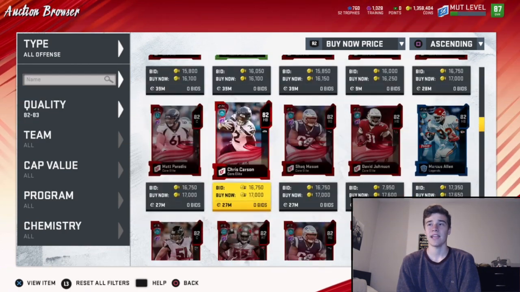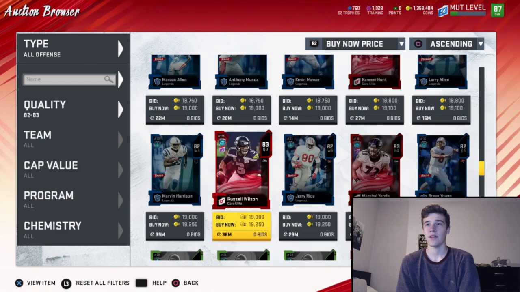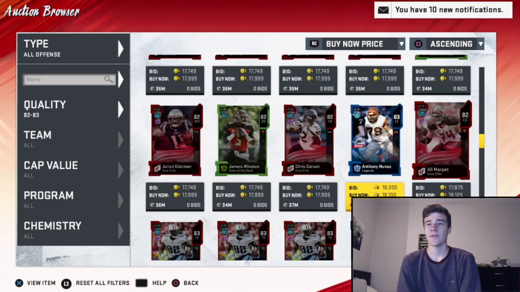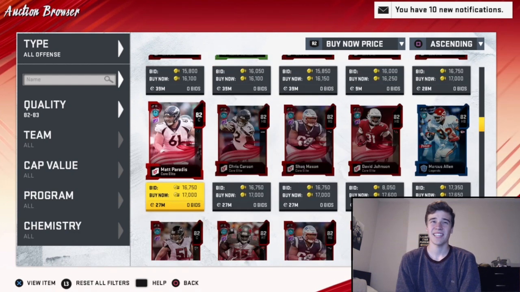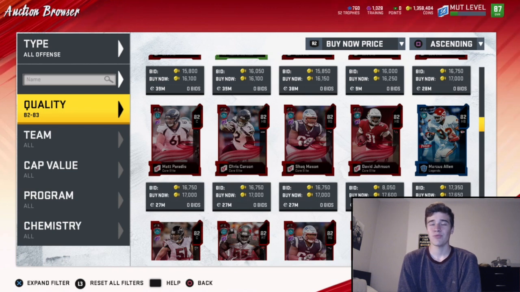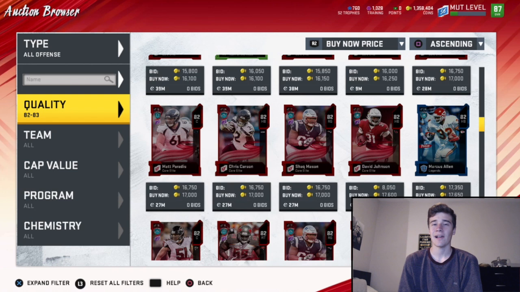Let's see if we can see any 83s up here. They've definitely also gone down in value a little bit. Yeah, they're at 19K, but if you filter it down, you can probably get them down to like 17K and stuff like that. So the prices of these cards have really gone down in value. But I still recommend you guys do save, because who knows, maybe you really want a card that gets released in MUT Heroes. You're going to want to have the coins to be able to go buy that card, maybe within the first week that it comes out.